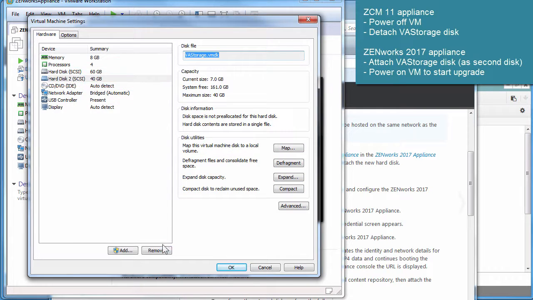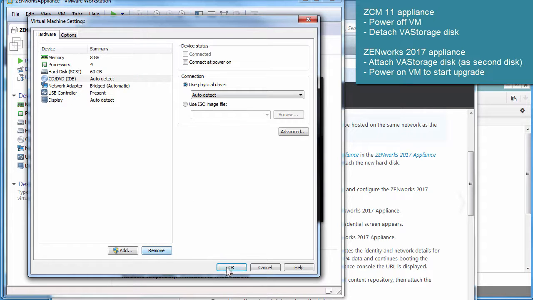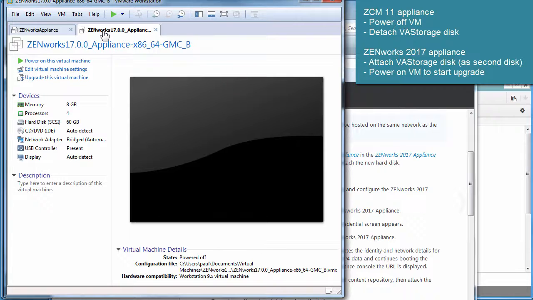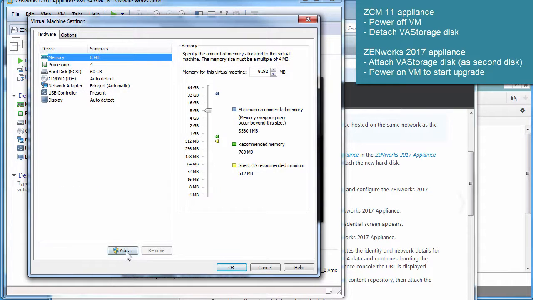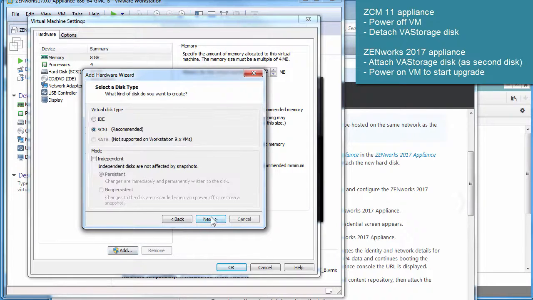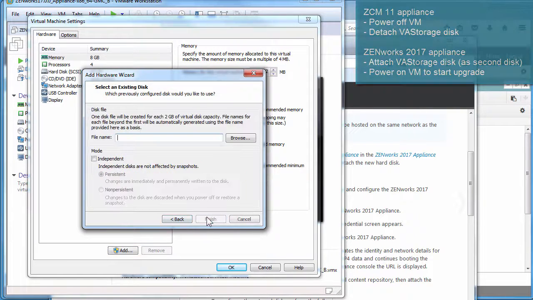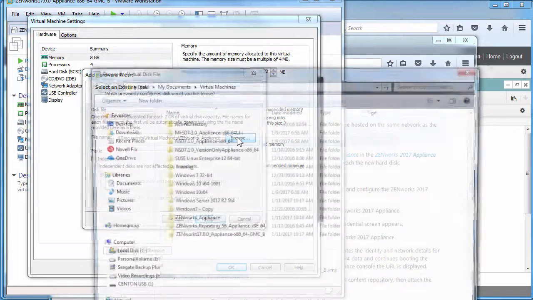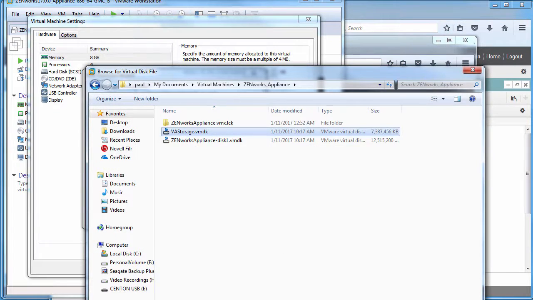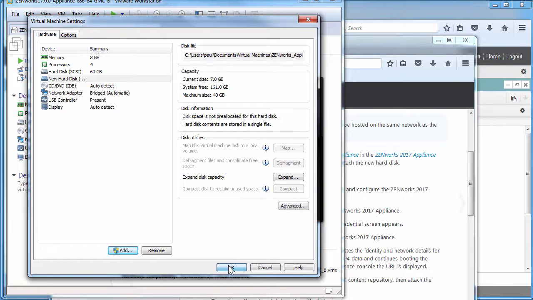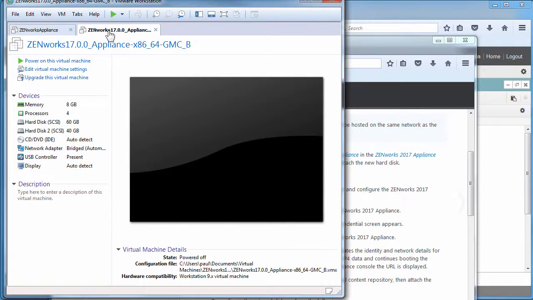We're going to remove this VA storage. We're going to attach it over here. Okay.